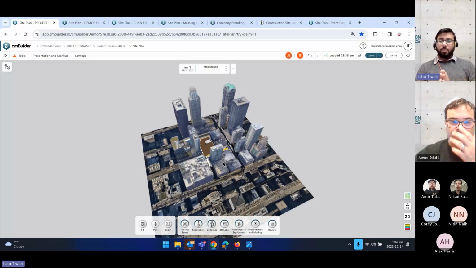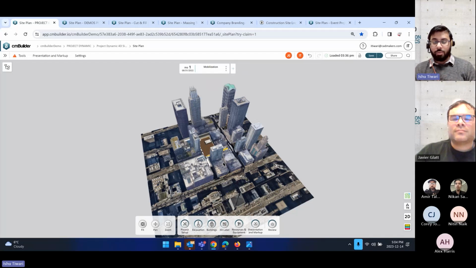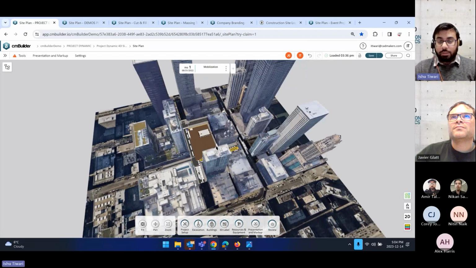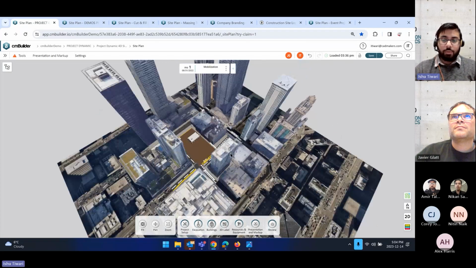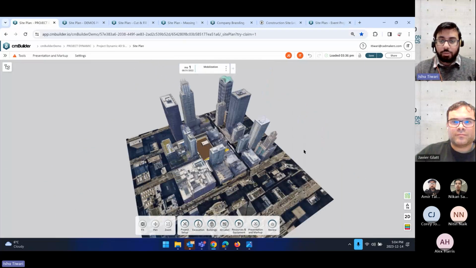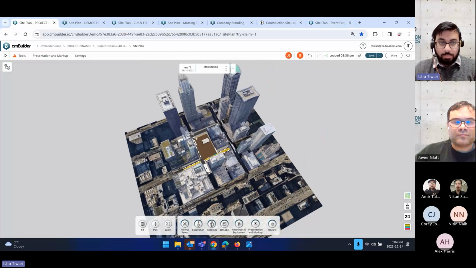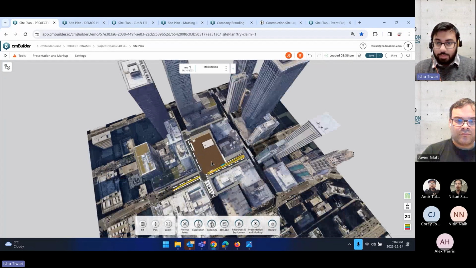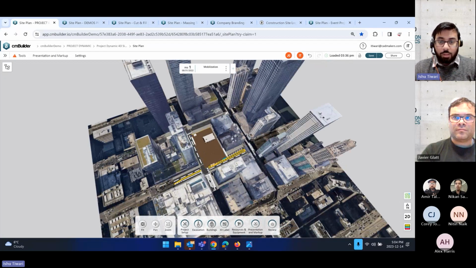Perfect. So I'm going to start with the finish, show you the output, what the product is all about, and I'll build a new project from scratch with all the features and functions. So what is cmBuilder? It's a fully web-based 3D site logistics 4D simulation platform. Everything's running on the browser. There's no local installation required. In this case, I'm running it on my Chrome browser. I also have a couple of tabs open in Mozilla and Edge as well. I do use them too. But yeah, no local installation required.